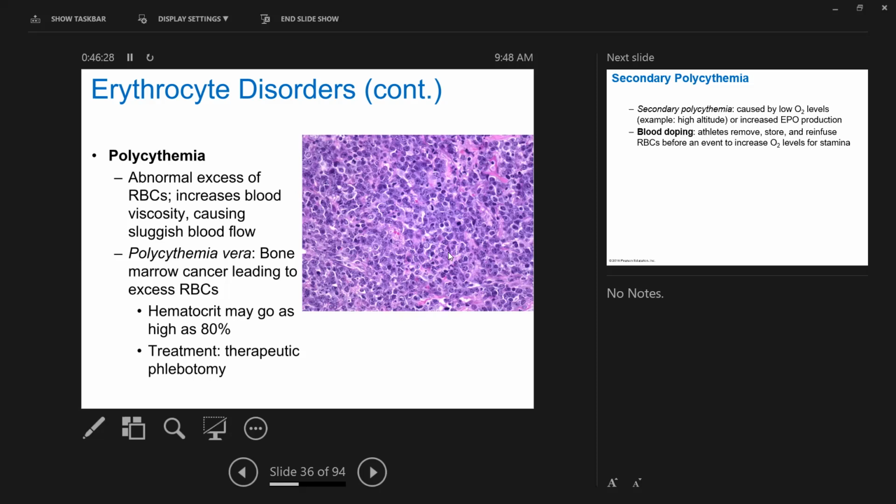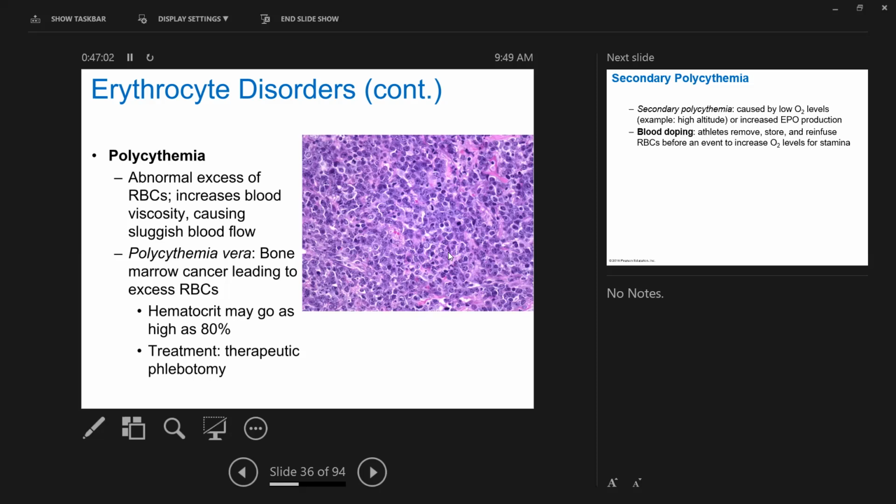So your blood is very thick, it's viscous. It's the difference between chocolate syrup and motor oil. It's a very thick motor oil or a sludge, trying to push sludge through your blood vessels. A blood smear should not look like this. These are packed full of red cells.